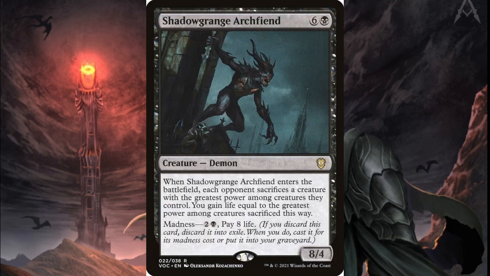For other cool madness interaction, we also have Shadowgrange Archfiend, which you can do for 3 mana and 8 life by discarding him, and it'll most likely kill your opponent's best thing on their board, and then you'll gain life equal to its toughness. Or I guess it's its power. But yeah, it gives you a lot of life, especially to make up for what you lost and take down your opponent's best creatures.